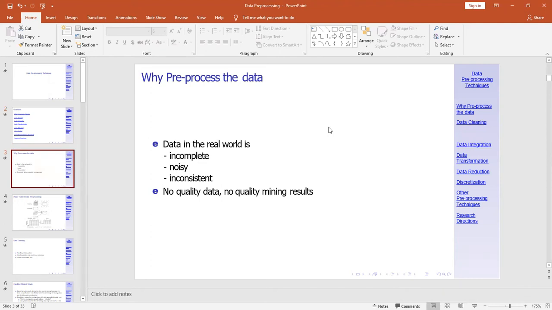Suppose you take a table of 10 attributes. x1 is name, x2 is USN, x3 is address, x4 is phone number, like that, and finally you get the output as y. If all the values of the attributes are there, then there is no problem. Suppose in age, out of 20 values I have given only 10 values. What about the remaining 10? They are not there. All the values should be there in order to process the data.